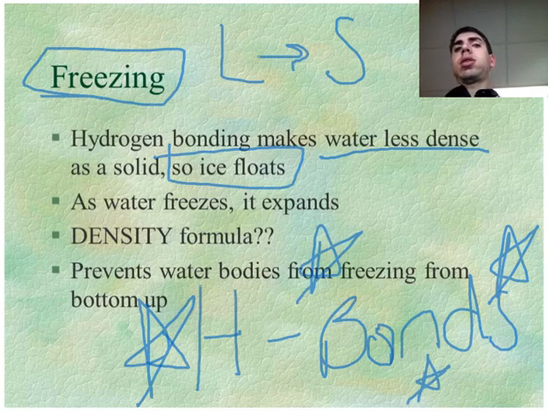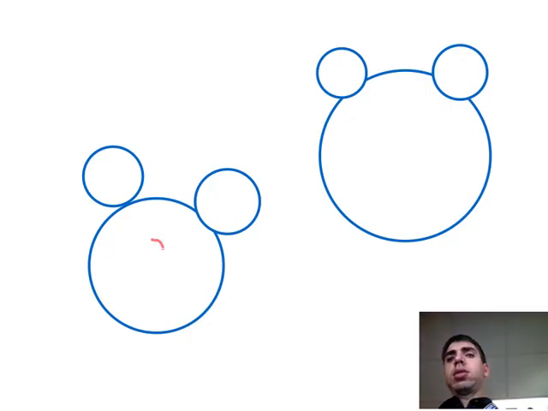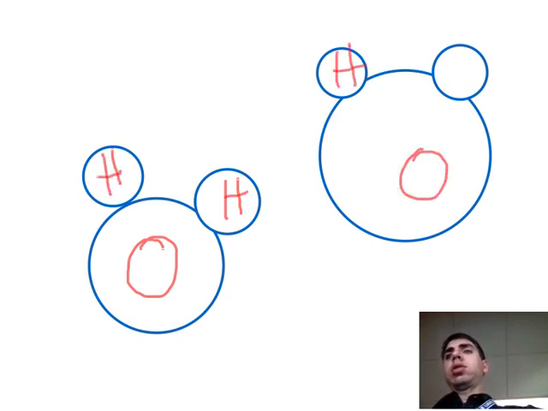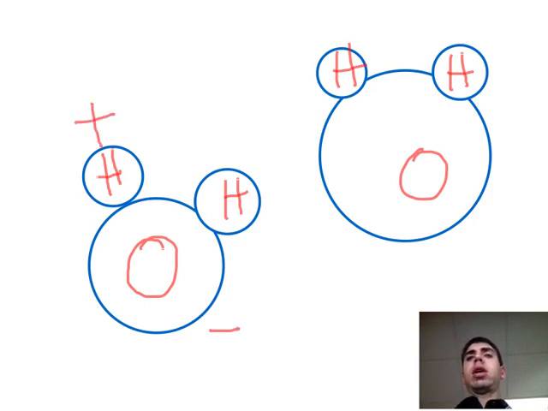Okay, so let me explain what that is. Let me give you a clean slide. Here's what hydrogen bonding is. We have our oxygen here, our hydrogen here, your standard Mickey Mouse water. Remember, oxygen is partially negative in water, and hydrogen is partially positive. Same thing here, partially negative and partially positive. Because this is positive and that's negative, you end up getting something called a hydrogen bond. A hydrogen bond is basically a very weak attractive force between the positives and the negatives.